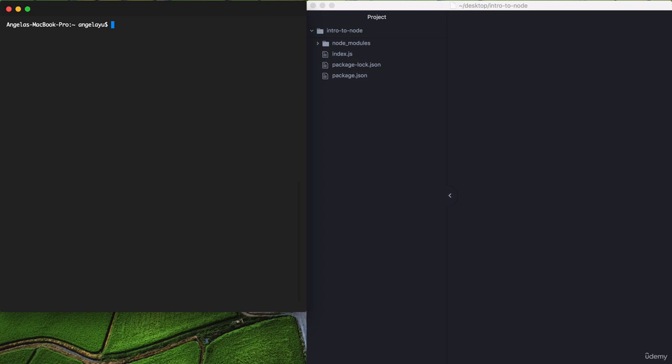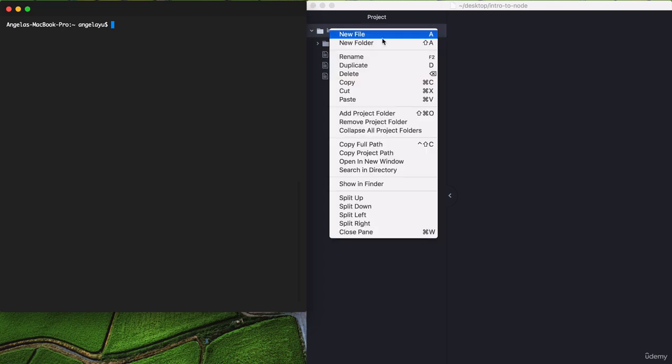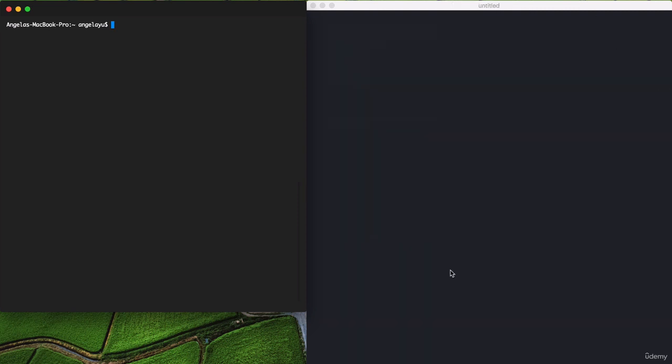So the first thing I want to do is we're going to remove the intro to Node project directory if you still have it there. So we start off with a clean slate. Now, the second thing is I want you to notice that you can see the location I'm currently at is the tilde. So that means I'm in the home directory of my MacBook. So I want you to open up a new Hyperterminal or just navigate to the home directory so that we're starting at the same position.